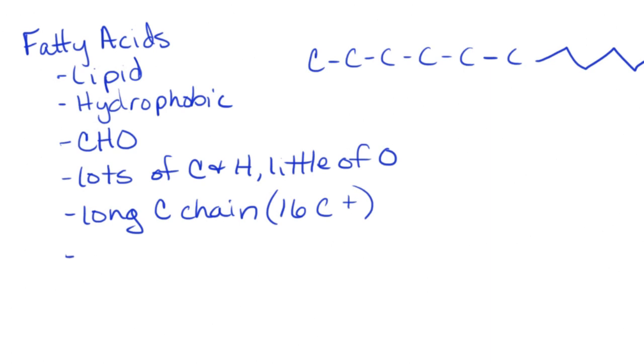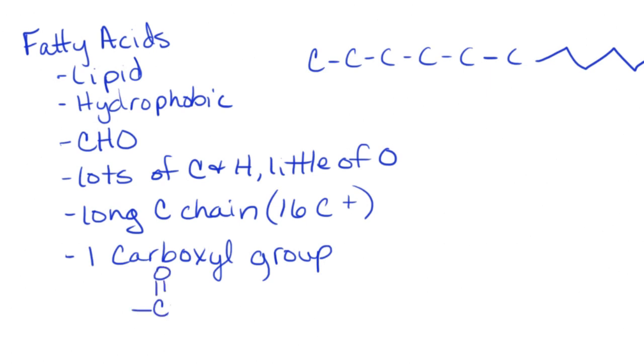And then at the very end, we're going to have one carboxyl group. And hopefully you know what a carboxyl group looks like. A carboxyl group has a carbon that has a double bond to an oxygen, and it also has an OH attached to it. So I'm going to draw a carboxyl group at this end here. I'm going to add one on, just going to face it the other way. And then the only other thing that we have to do is fill in with hydrogens.